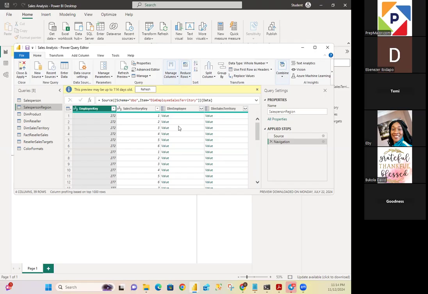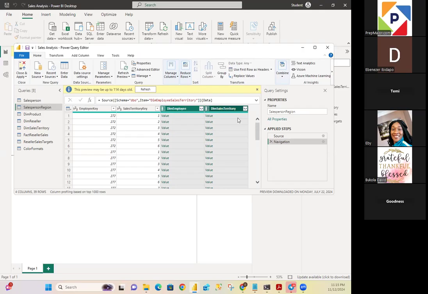I will pick the first one. If you want to select two columns or more, you select the first one, hold down your control key and click Dim Sales Territory. Dim Employee, Dim Sales Territory, these two columns. You hold down your control key and click the second column. Have you done that? Yes, sir.